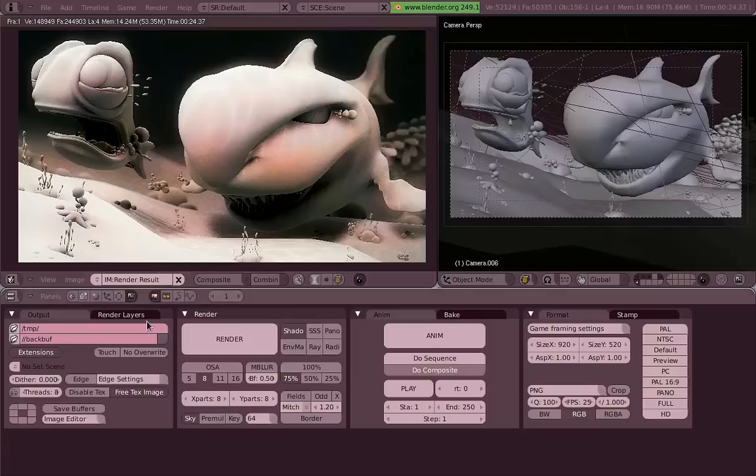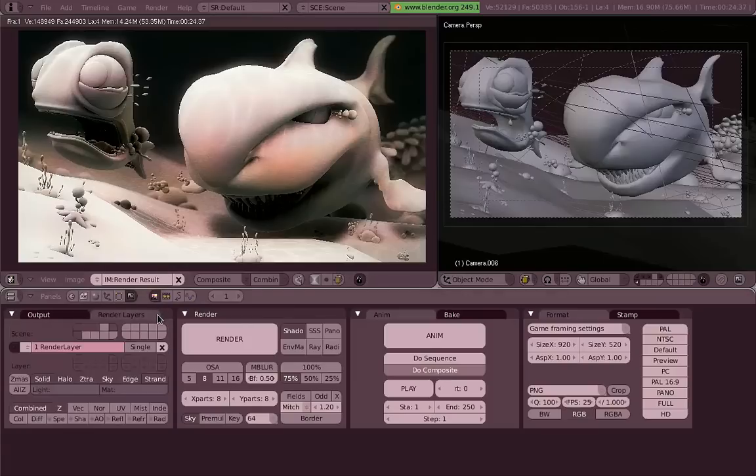So, now let's move to a new panel we're going to see, which is the render layers one on the buttons. So you can see there is a bunch of buttons there. The first row is just a copy from the ones on the header in the 3D view, just as for reference. Then below that you get a few options for this render layer to pick from a bunch of them or add a new. You can rename it. You can render only this render layer by setting single on. And you can delete the current one.